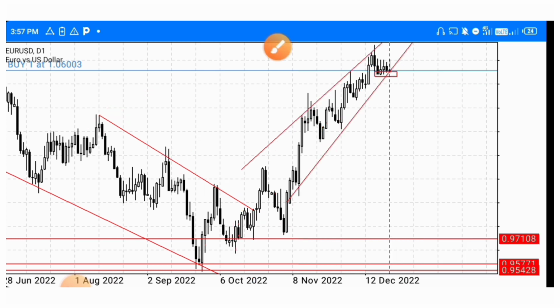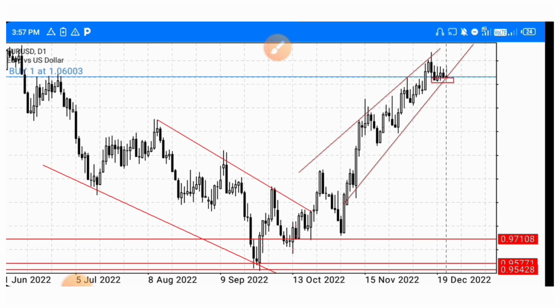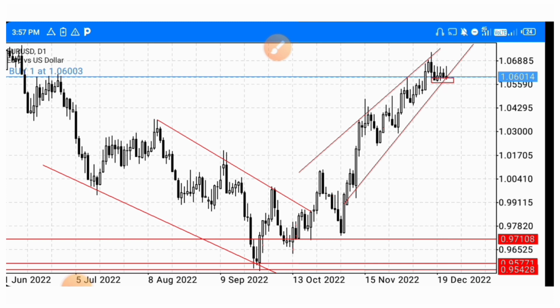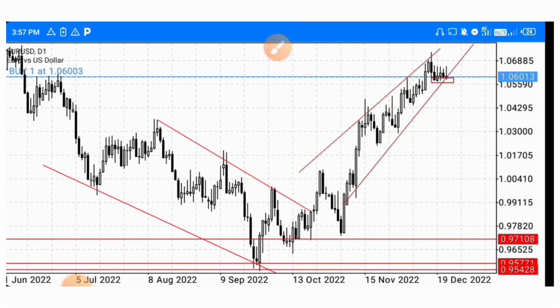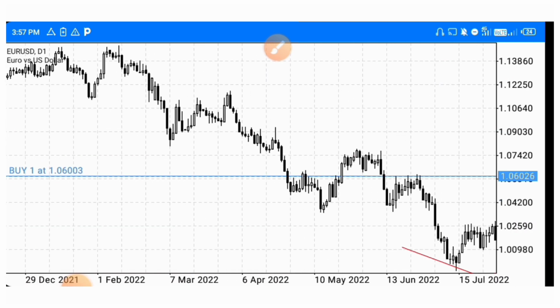People use it to map out the strong levels in the market. So this is what the trend line is all about, and you can use trend line to do a lot of things. As you can see, you can use it to map out the ascending, descending, and this is what I've just explained. But it's mainly for knowing the trend. That is the major purpose of this video, to know the trend of the market, and this is what we're able to identify. Yeah, we're able to identify the trend, and you can do this many times. As you can see, this is just a downtrend.